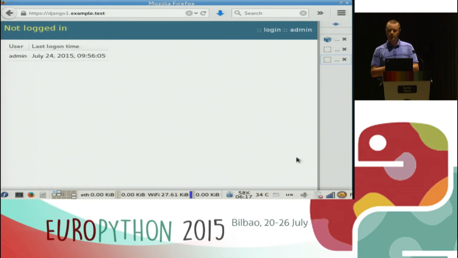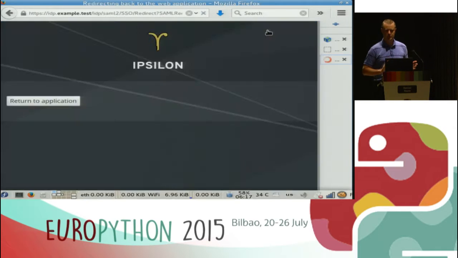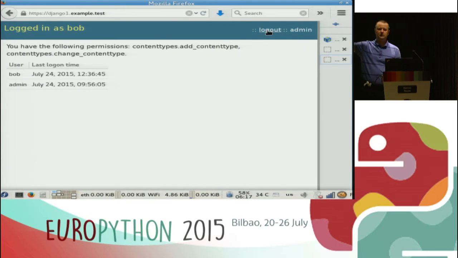Now, when I come to that application, I'm currently not logged in. I click login. I got redirected to that identity provider. I get redirected back. The log now shows that at 12:35, it's GMT time, so it somehow matches reality. Bob has logged in. And not just that, Bob has acquired some privileges in Django. Now, either say wow or leave, because that's pretty cool.